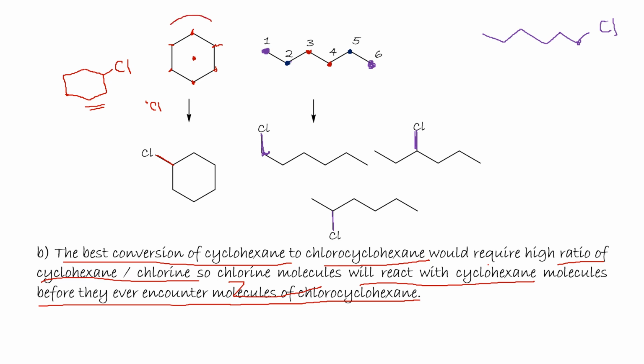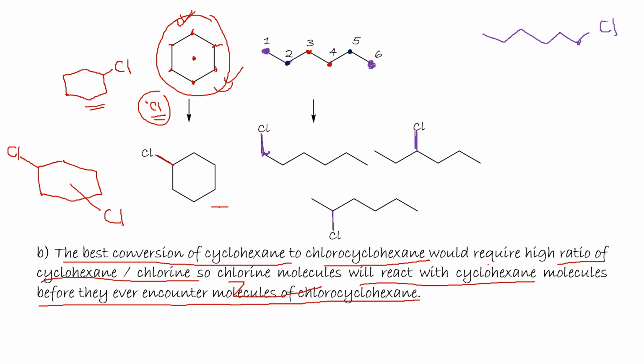بمعنى ان لما يكون نسبة السايكلوهكسين كتيرة قوي، فان السي ال راديكال دايما هتلاقي جزيئات كتير من السايكلوهكسين فتتفاعل وتدي الكلورو سايكلوهكسين، وبالطريقة دي هيقل نسبة ان السي ال تقابل جزيء تاني من الكلورو سايكلوهكسين ويديني الداي كلورو سايكلوهكسين. دايما هيبقى في نسبة high ratio of the cyclohexane, so Cl radical will really find a lot of molecules of cyclohexane, so it will give monochloro.